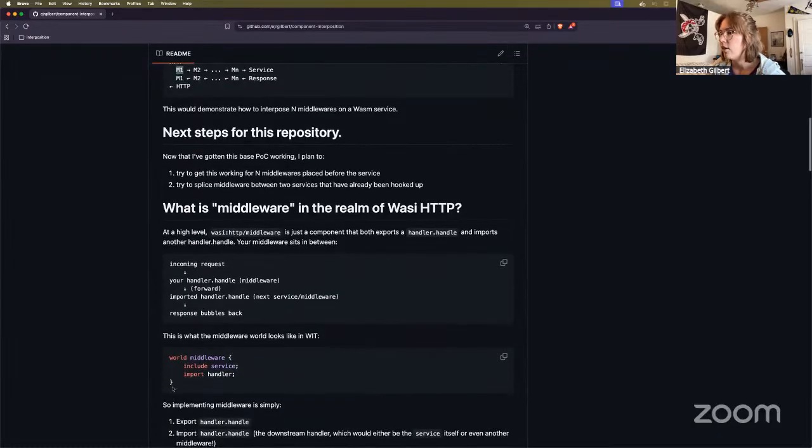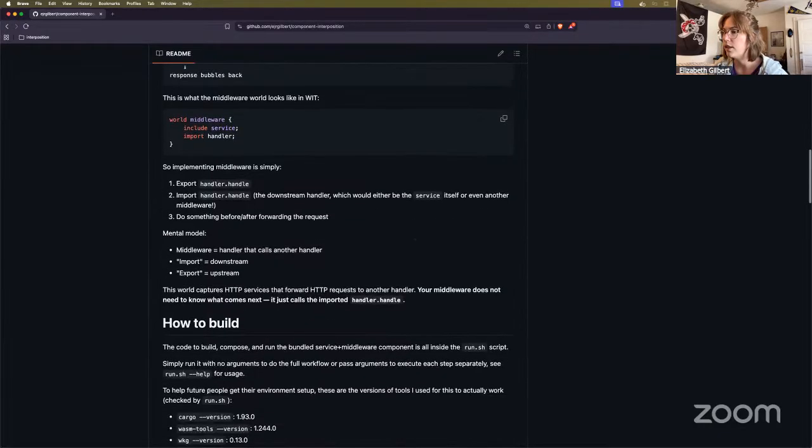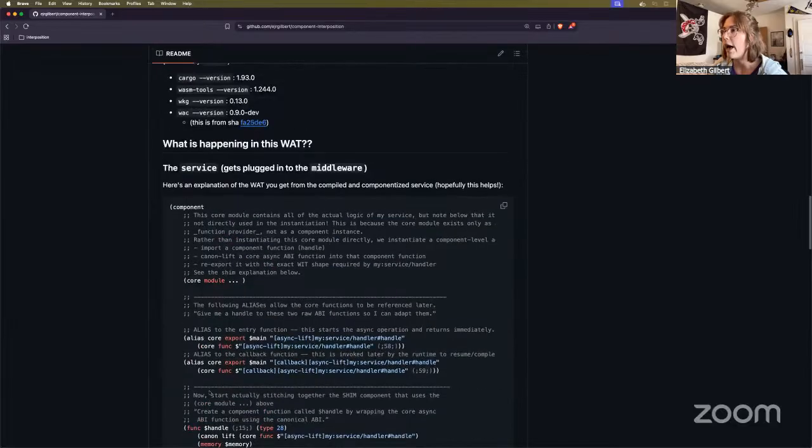So yeah, there's a lot of details in here to try to help solidify some of the stuff that's going on at the low level. It even digs into the WAT if you're curious about this level of detail.